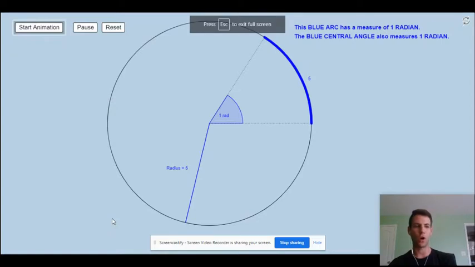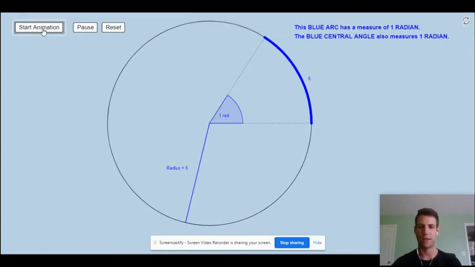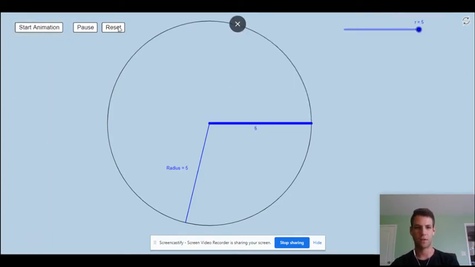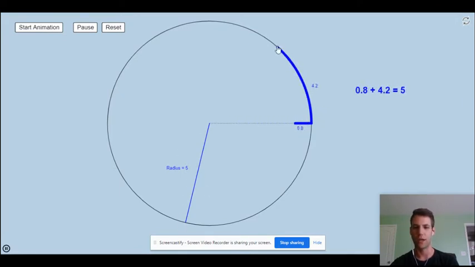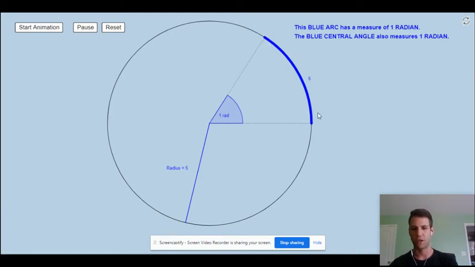I wanted to show also this quick animation showing exactly what is happening with that 1 radian measure. So if I click to start this animation, we have basically the radius length that is going onto our arc measure. And you can see how the arc measure is 5 and the radius is 5. And we have a central angle created right here with these dotted lines. These dotted lines are also radius lengths. So if we have these radius lengths going from the center to the outside of the circle, if they're hitting an arc that's the exact same length as my radius length, that means that angle is 1 radian.